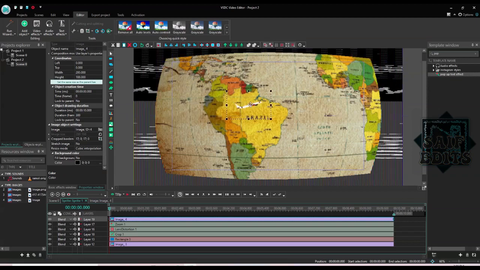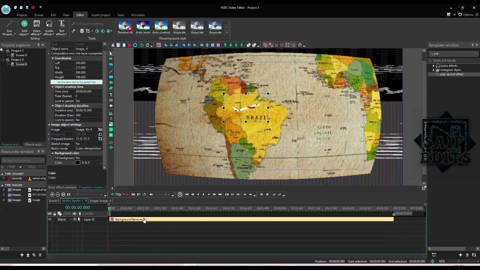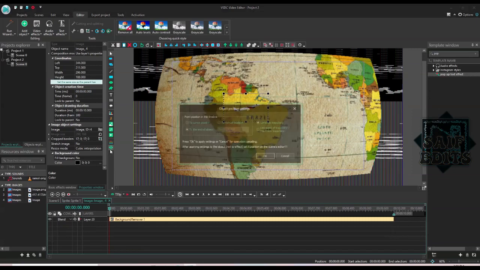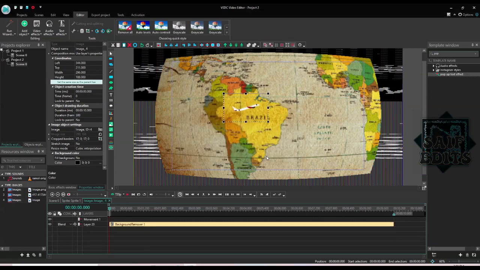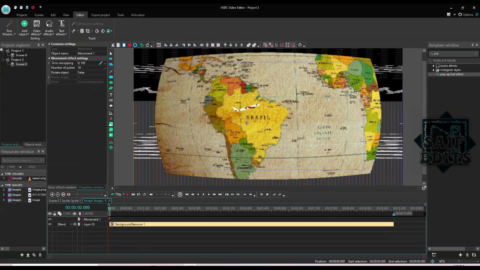Now I can give this movement from Brazil going to China. So I will click on image, add movement map. Now we will give movement from Brazil to China, because it's at the corner of our window, our video. So I will move it like this. So let's see.